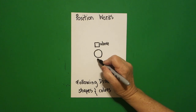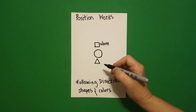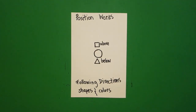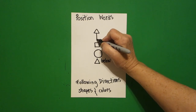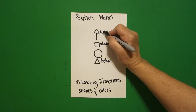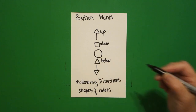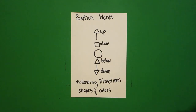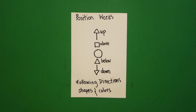Now I'm going to write another position word with a triangle. Straight diagonal, straight line, straight diagonal. The triangle is below the circle. Okay? Now I'm going to draw a triangle on top and a straight line going down. And this is going up. But now I'm going to draw a straight line and a triangle pointing down. So far, we have a circle in the middle, a square above, a triangle below. We have a triangle with a straight line going up and a triangle with a straight line going down.